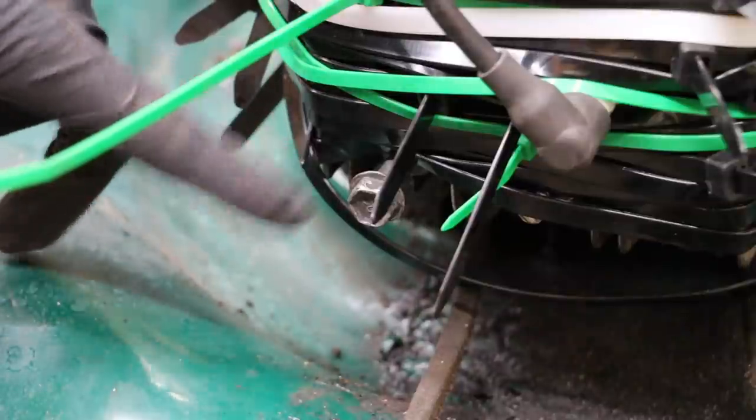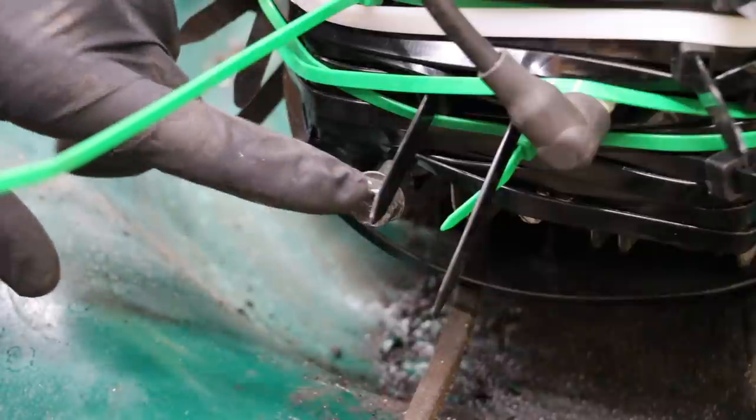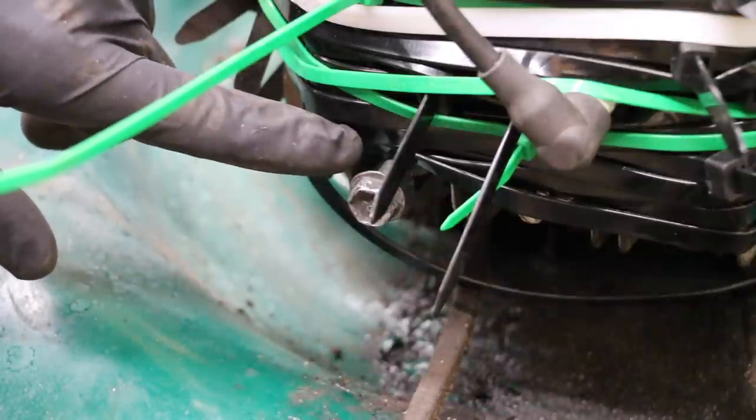Unfortunately, I can't get the engine to run with just zip ties because it's leaking from the bottom of the cylinder head. So what I'm going to do is add one cylinder head bolt to just the bottom to see if we can get it to run with just one cylinder head bolt.